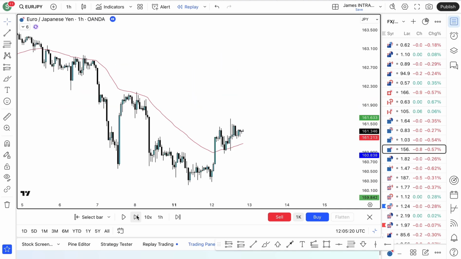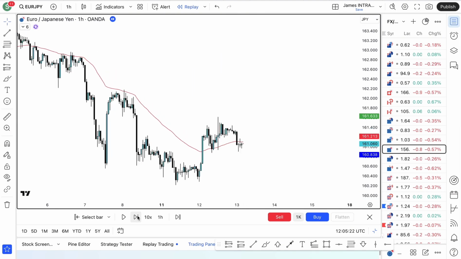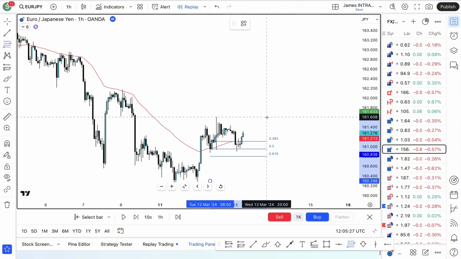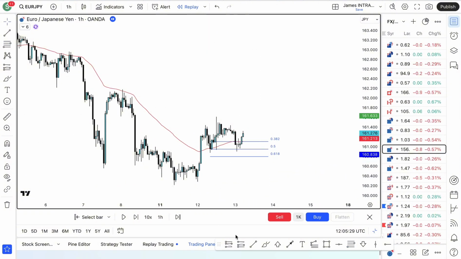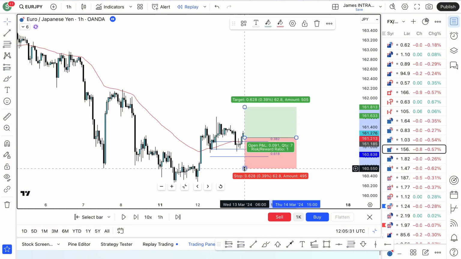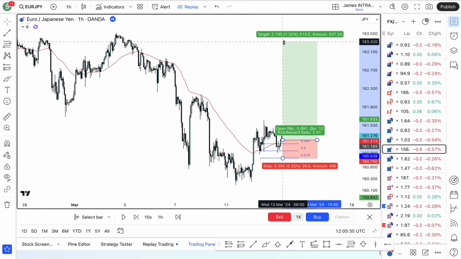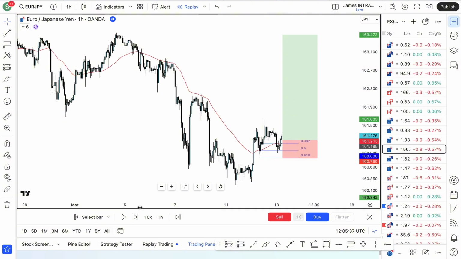Bullish engulfing on the daily, looking to target the daily high, going with the overall trend. Again, clear breakout of the high. Retest of the 0.382. That was the 0.5 as well, and the 1 hour 50. Stop at the 0.618. And because it's a trend continuation move, this is where you can get good risk reward.